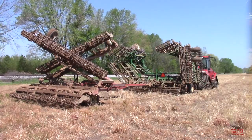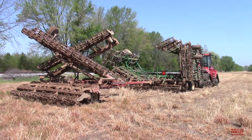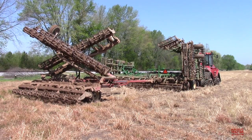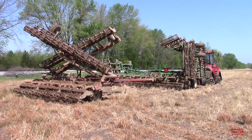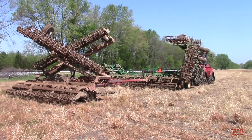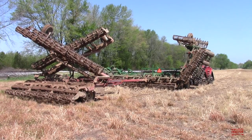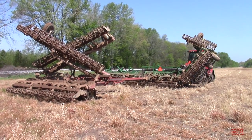The two tractors working on seedbed preparation are a 580 horsepower Case IH 580 QUADTRAC pulling a Great Plains 4000 Turbomax, which is 40 feet wide, and pulling an Unverferth Rolling Basket to smooth and firm up the seedbed. Also, you'll see a 420 horsepower Case IH 420 Steiger pulling a 3000 Turbomax, which is 30 feet wide, also working with an Unverferth Rolling Basket.